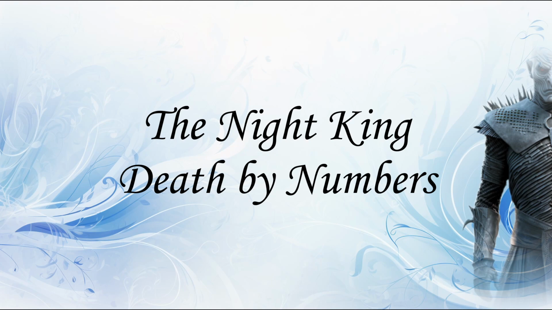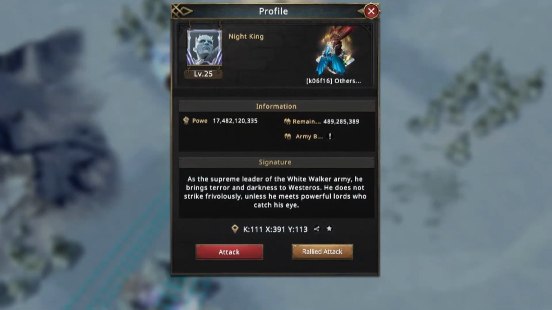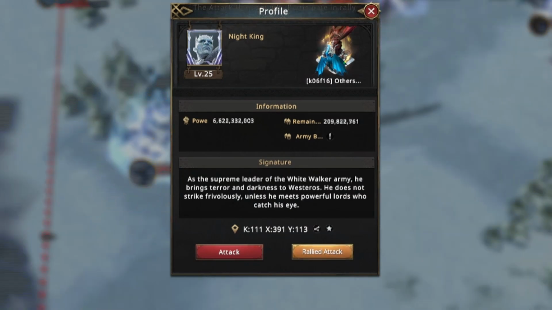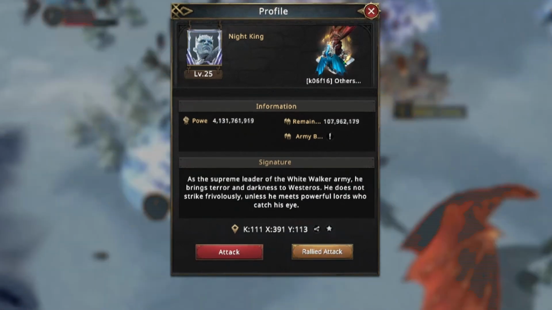Night King, Death by Numbers, a progressive display of the king's true loss. A few battle reports of the many that were done.